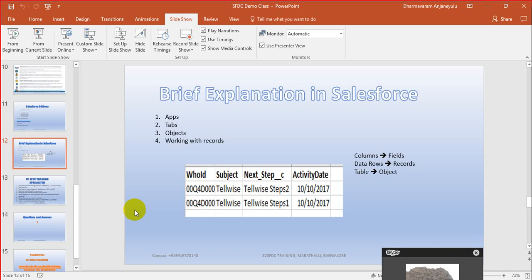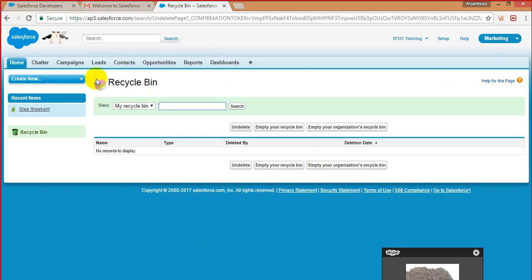This is a very introductory class, so we should know what cloud computing is. That's why I just prepared this slide and explained that. But in the classroom training, like we just discussed regarding applications and leads, everything will be completely in the application itself. Nothing will be outside this application. So you don't need to worry about the presentation or about gaining in-depth knowledge from the slides; everything will be in the application training only.